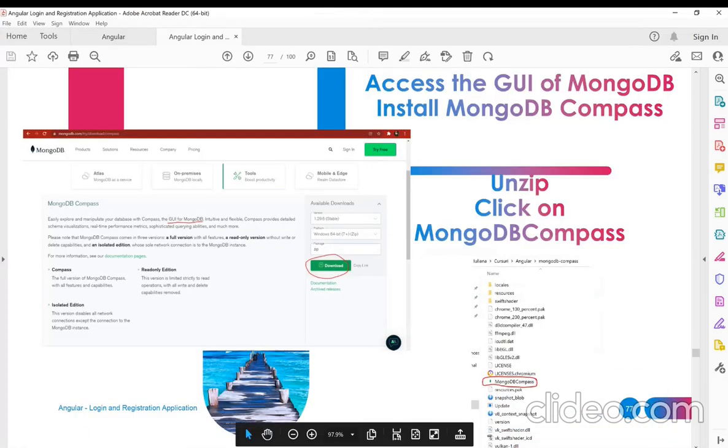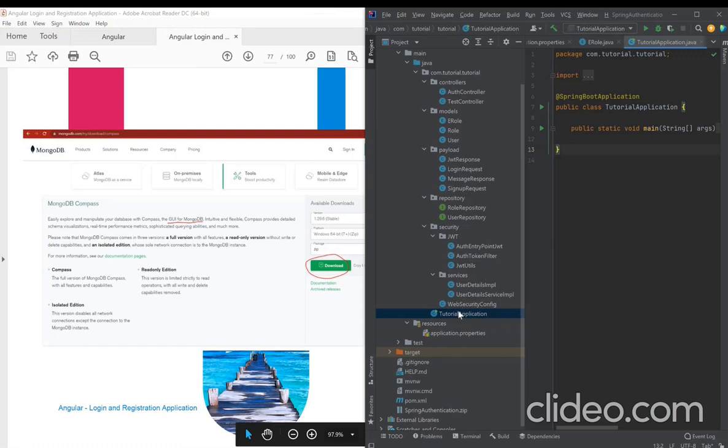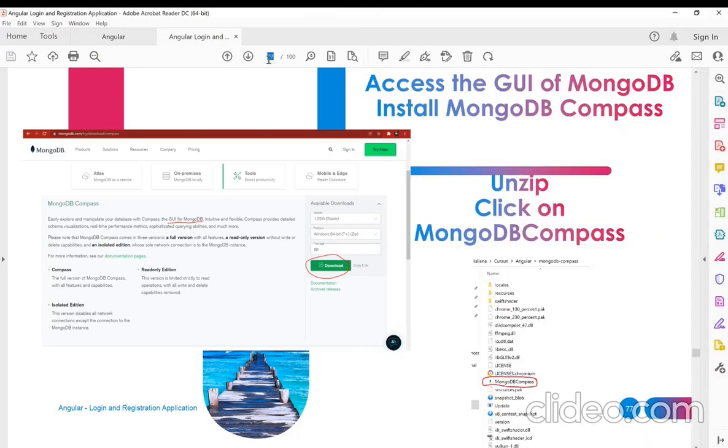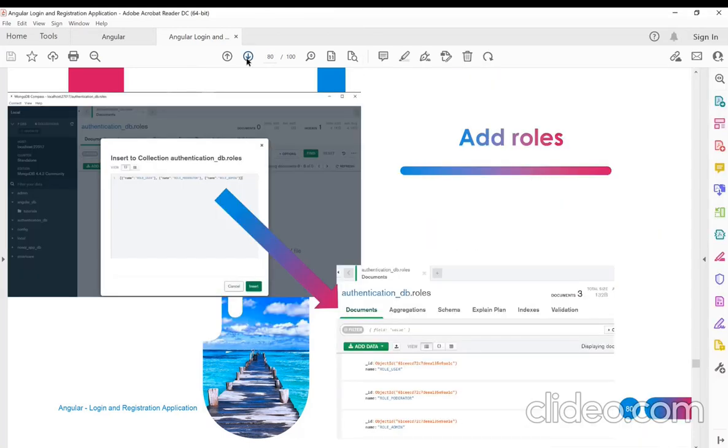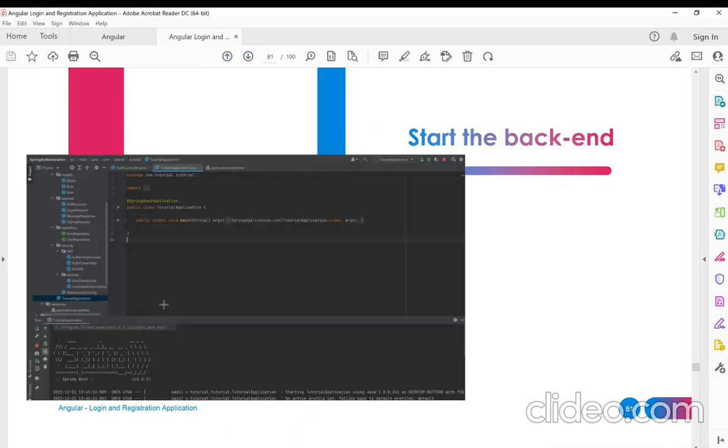In order to start Spring, I will go to this tutorial application, and if I run it from here, it will start. It is displayed over here.